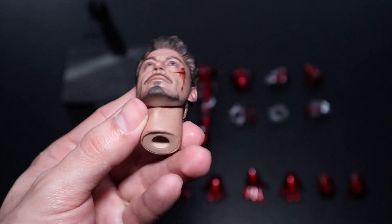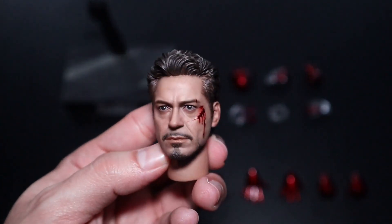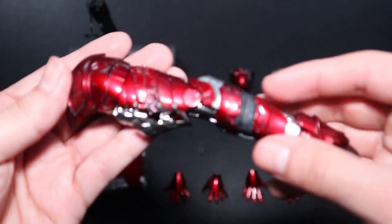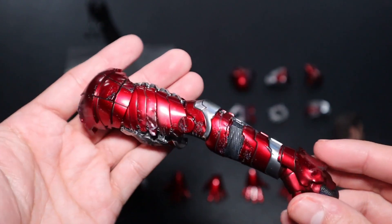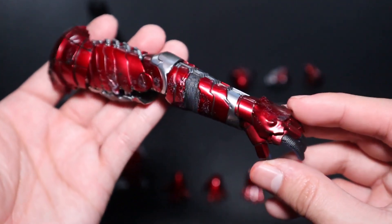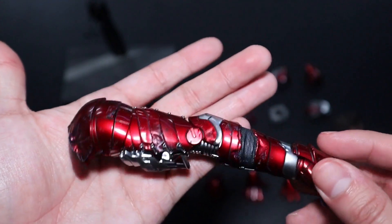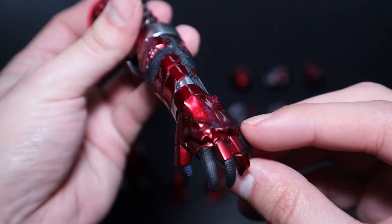There's something about the eyebrows and the eyes that makes me say this is not a perfect head sculpt — maybe it's just me. Everything else is really good: the hair, beard, mustache, skin texture all look like RDJ. The figure also comes with damaged armor from the fight against Whiplash. I love the paint applications Hot Toys put onto the damaged armor — it looks burned and damaged to represent Whiplash's electrical weapons.